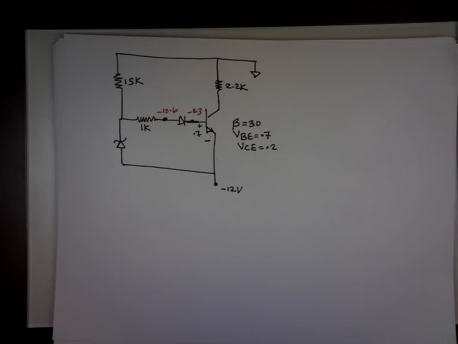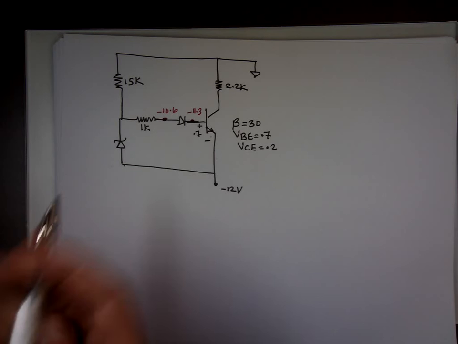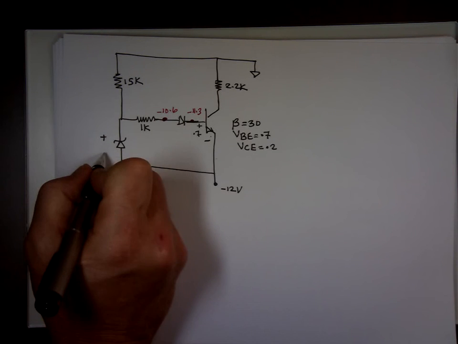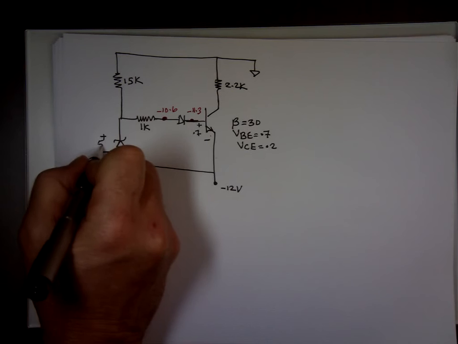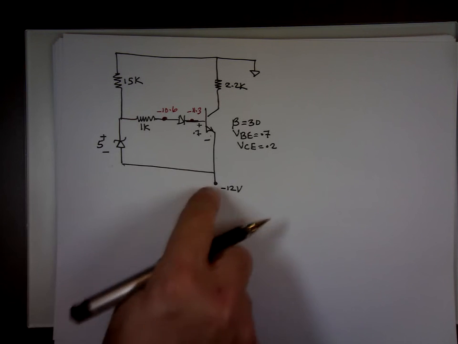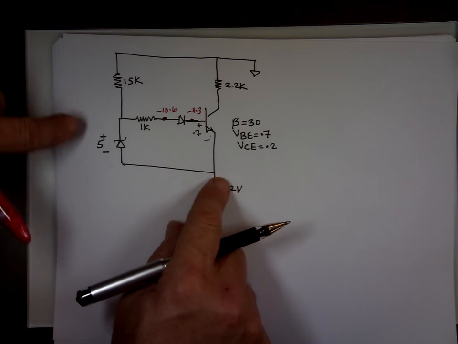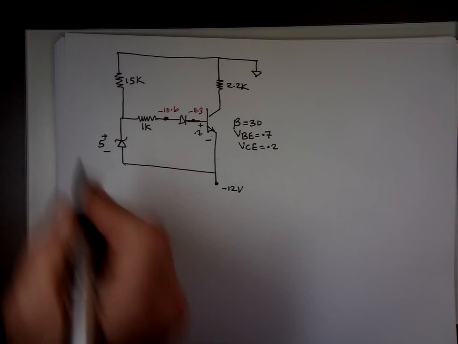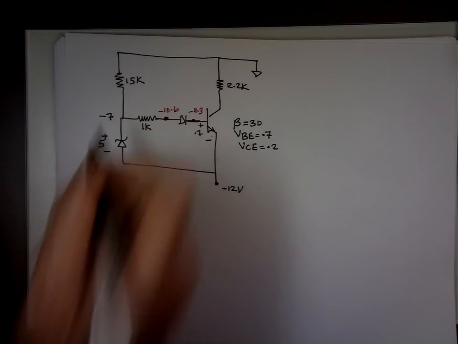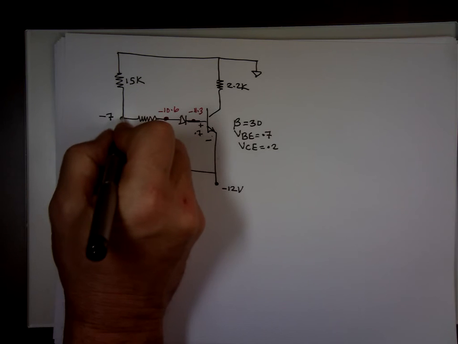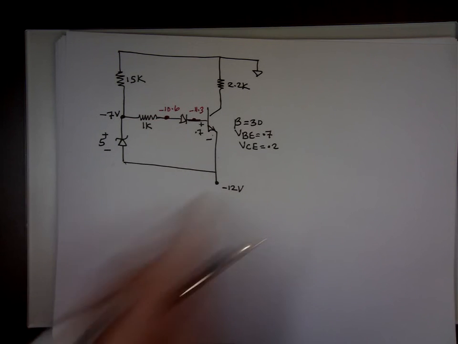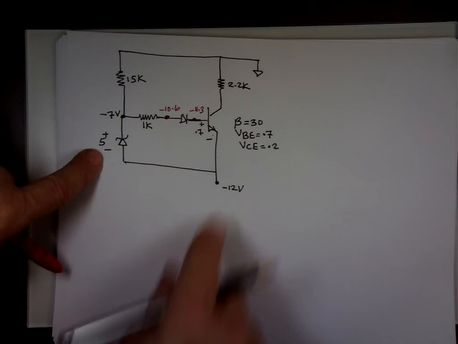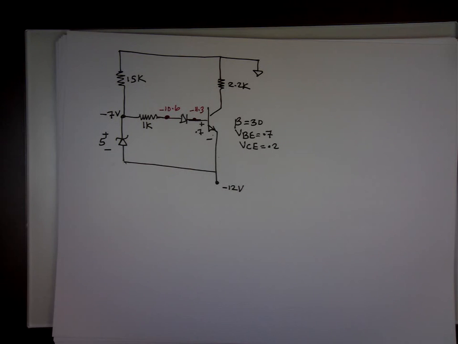And let's assume this Zener diode to be in reverse mode. We need a voltage here of 5 volts. So this end has to be 5 volts higher than this. Well, if this is negative 12, what's 5 higher than that? This end has to be negative 7 volts, because negative 7, 5 more, that'll make it negative 12. So if that's the case, I can tell you what this current is, that's I sub B.